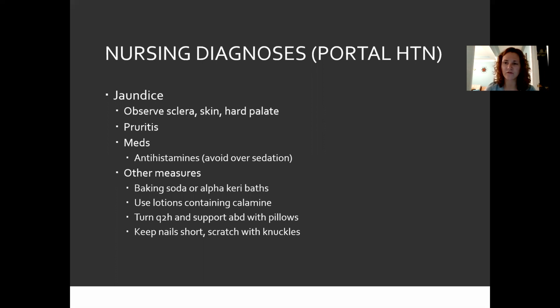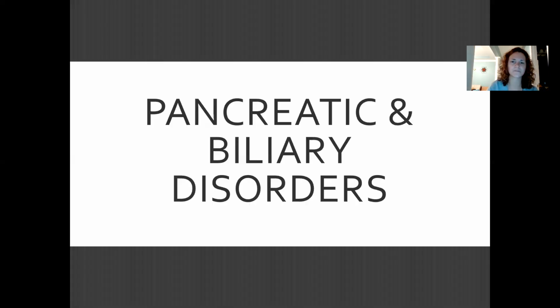And then other measures for pruritus can be baking soda or alpha carry baths, use lotions containing calamine, turn the patient every 2 hours and support their abdomen with pillows, and then keep their nails short so they don't scratch themselves. And then if they do have to itch, they need to do it with their knuckles and just kind of rub because they don't want to cut themselves.